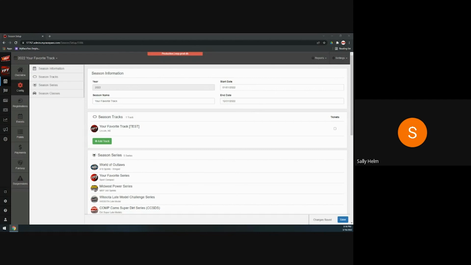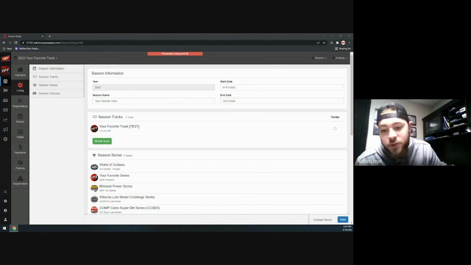So the reward stuff exists now, but I really glossed over it here because at some point this year it's going to change. We're going to add some options. We're going to tweak the way some options work. It's been a real topic of conversation here at MyRacePass for the last week. So any of the reward stuff that you meet this year, you'll still get credit for. So again, if you add 10 events to your schedule and connect live timing and scoring for 70% of those events, $50 off of next year's bill.